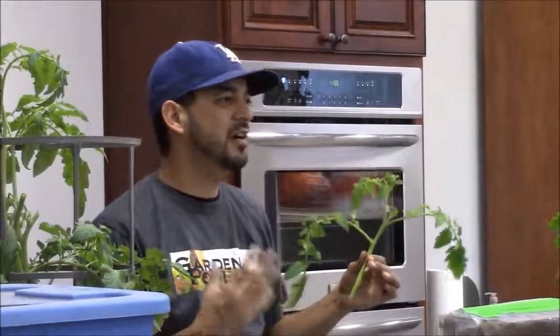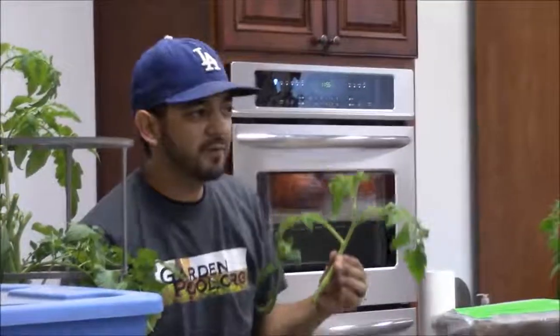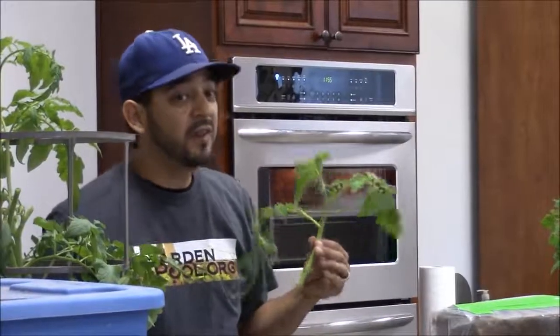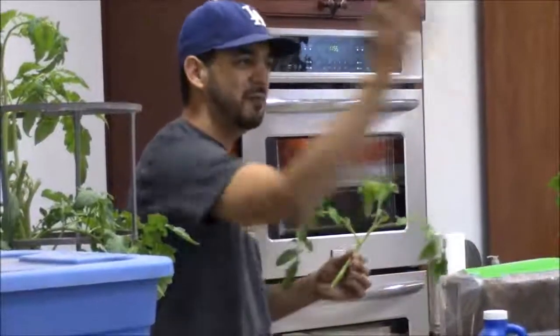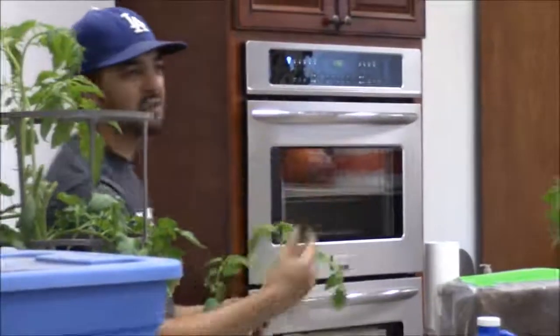So people actually build sprinkler boxes and stuff, but it's very hard to control because you can't get the soil too wet. The soil's got to be dry for the roots to grow. So it's a very labor-intensive thing. That's why I love this. Just take a cutting, pop it in there, forget about it. Come back 2 weeks later, you're good to go.